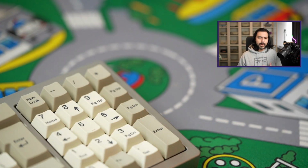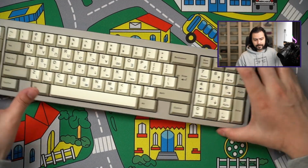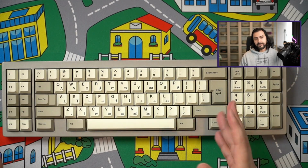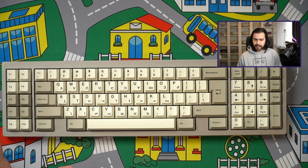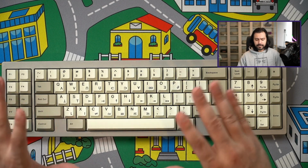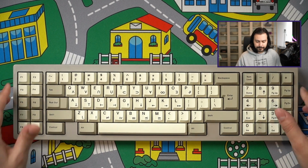So keep in mind, when you have a flexi PCB or a flexi build, always near the edges, you're going to have something like this. But the idea is to make sure that your default typing area is not affected by that. And that was mission accomplished. During actual use, I never had an issue with something feeling weird, because normally what feels weird is if you're holding down shift or you're holding down control, for some reason you have your control here instead of here. Let's not talk about it. But you hold that down and it feels kind of weird. This doesn't suffer from that. So unless you're holding down your F9, you're not really going to notice it.